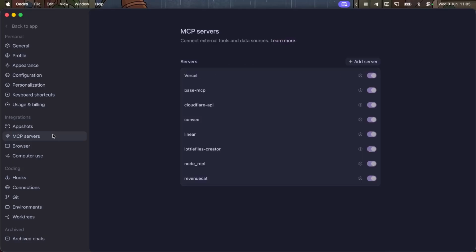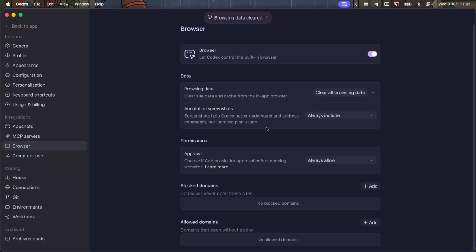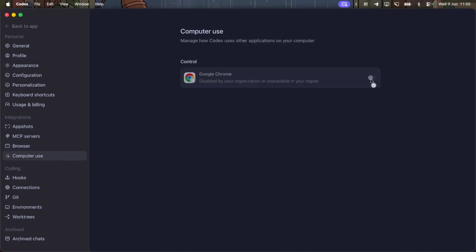Don't be scared. As for the other integrations, you have the usual MCP servers. If you don't know what an MCP is, ask your AI. They are pretty useful. We have the browser automation. This is insane. I literally had a web app made and it tested it end to end just using browser automation. And it's really, really powerful. The other one is computer use that I don't have because I'm European. But if you're not European, you can just install their Chrome extension and Codex can live in your Chrome browser freely and it does all the stuff for you basically.